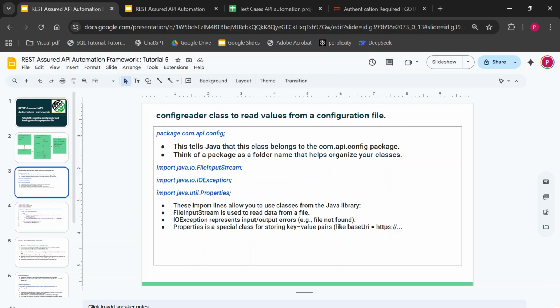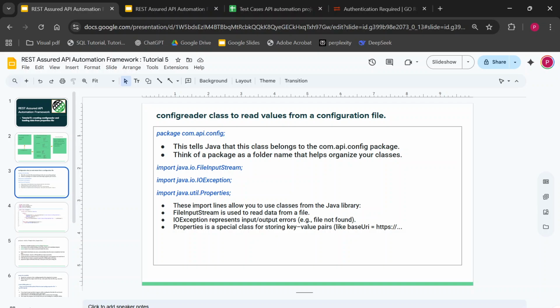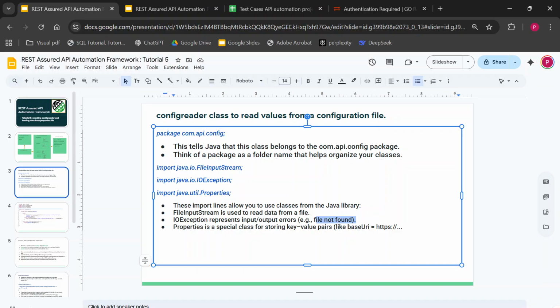IOException or FileNotFoundException. These are basically exception classes. This will handle exceptions in case some path is incorrectly entered. At that point we will know why the error or exception occurred. To catch those input output errors, for example file not found etc., we have to use IOException. And Properties is a special class for storing key value pairs like base URI, token or whatever values we want to store in config.properties.